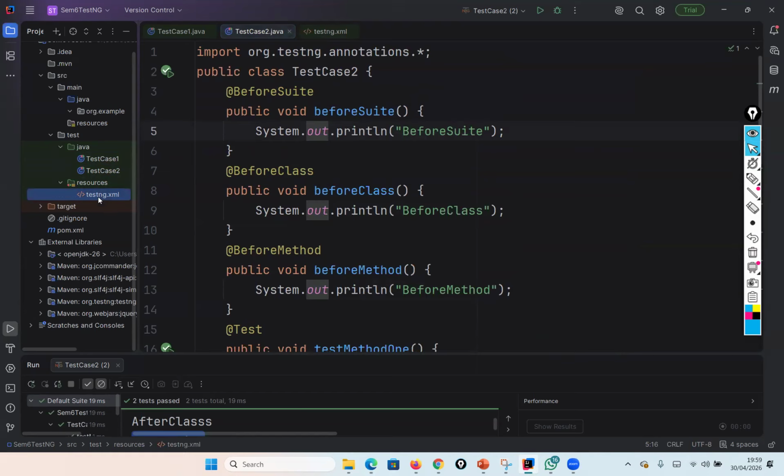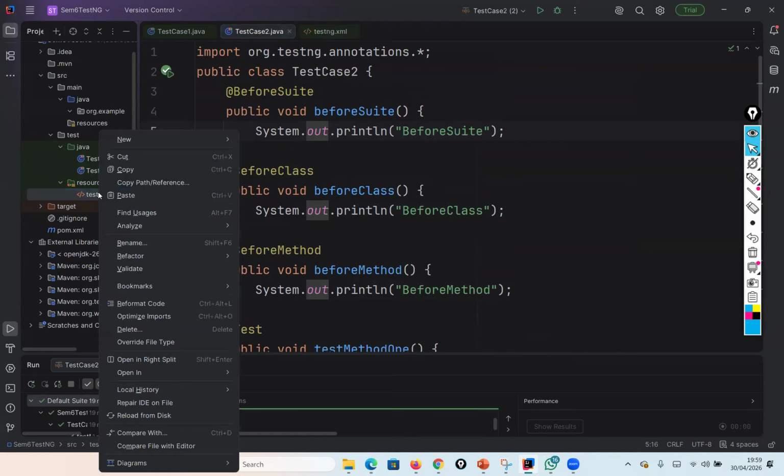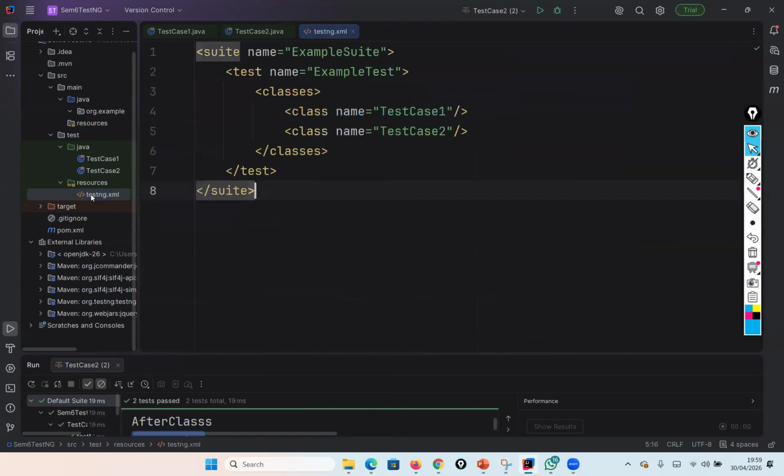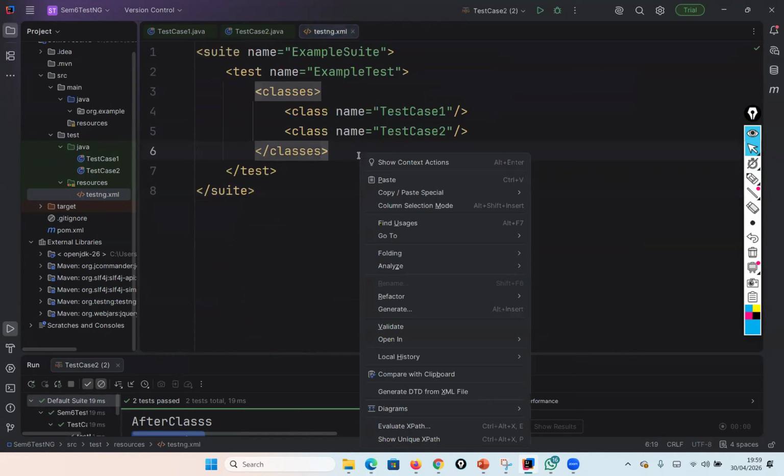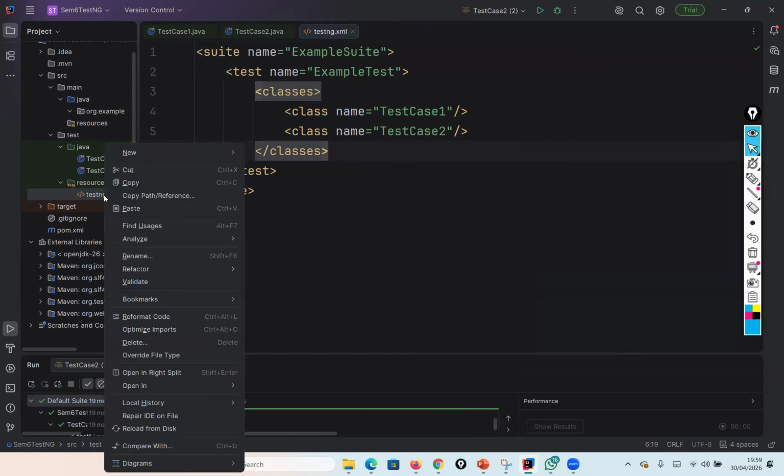So go to the testng XML in the Project Explorer, right click, and then you say run. Or you open that XML testng file and right click, and where is the run? Can you see run or something?